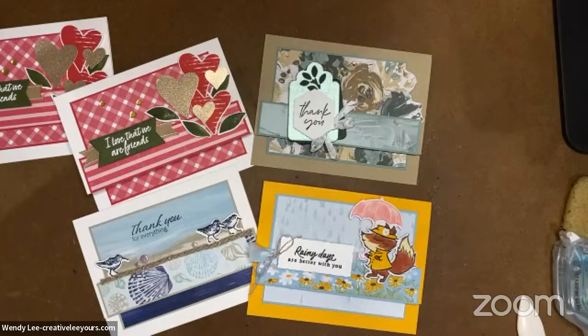Yes, try this fold. It is super easy. I'm glad that you like it. Good, good, good. All right.